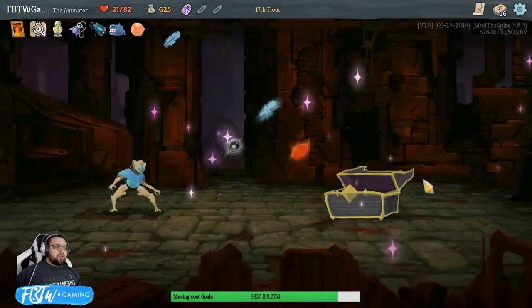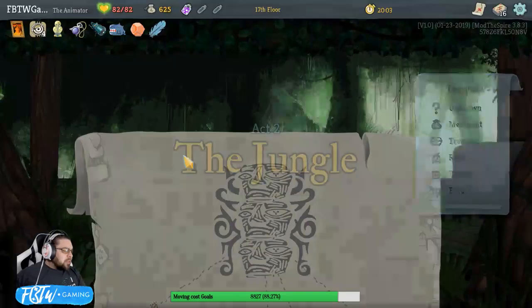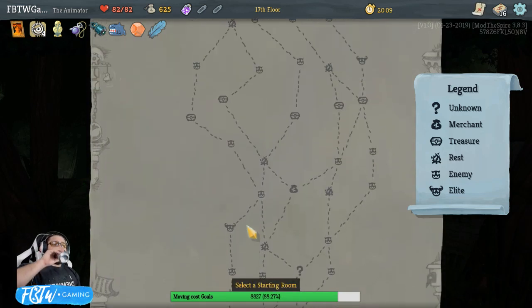I think we go Eternal Feather. It isn't great. Go to the jungle. Welcome to the jungle. Maybe FB can win. Except we fought that guy at the top before, and I hated my life.